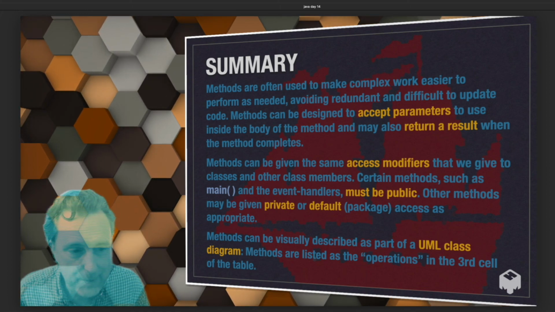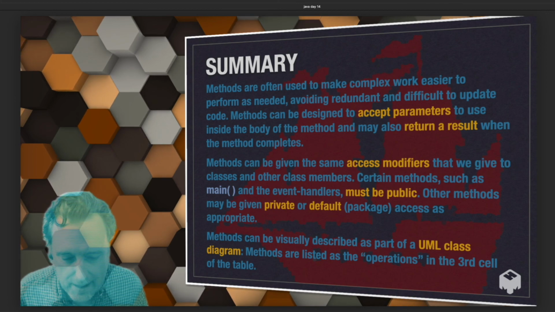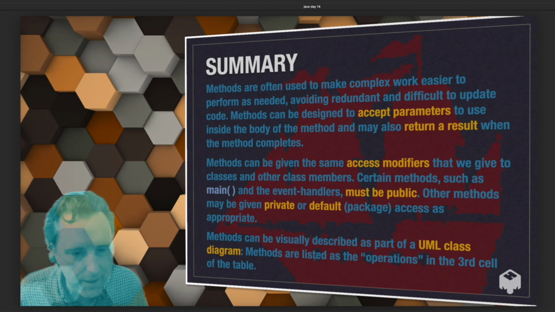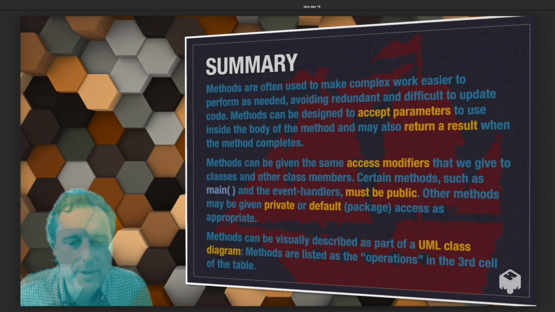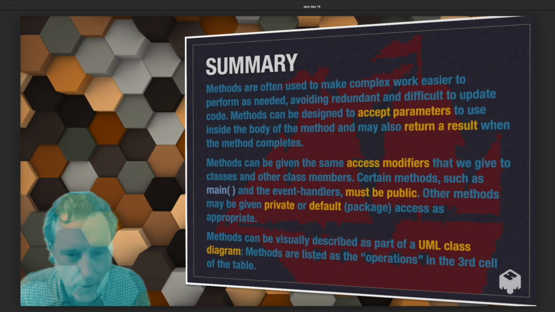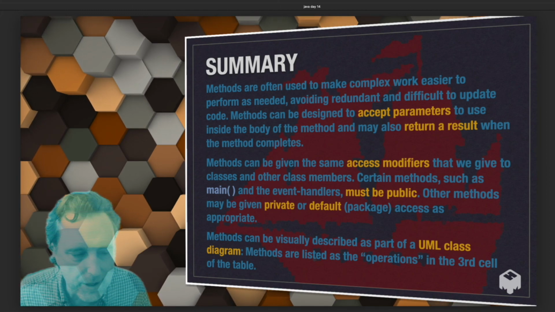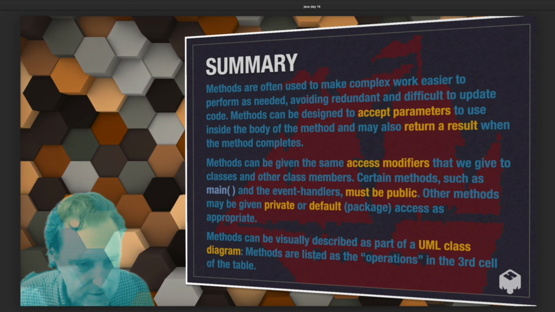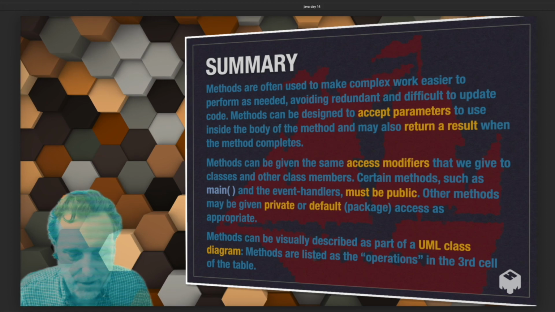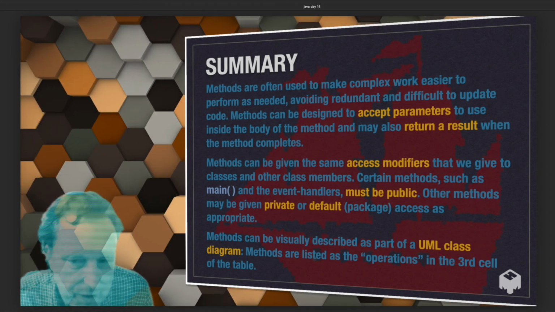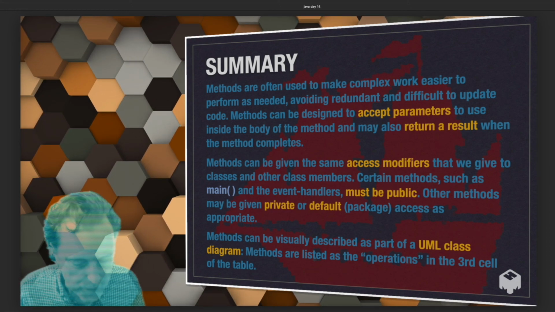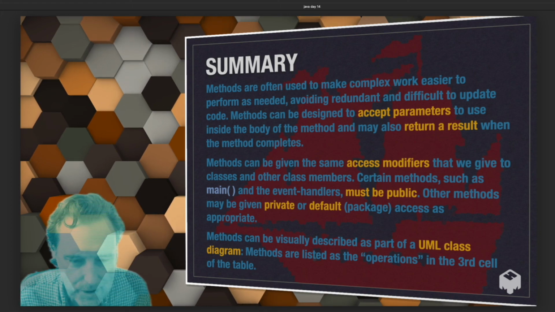This was a big chapter, easily a 2-day chapter. Obviously, methods are a big topic. You've already been doing a lot with methods, and I've used methods over and over again in prior examples, so I'm hoping this chapter doesn't rock anybody's world in terms of, oh my gosh, I did not realize you could do that, or anything like that. I hope this was all fairly familiar. Access modifiers are new because I've intentionally left them for today, because they really won't kick into gear until chapter 10 next time. And then you also learn the basics of UML if you haven't already learned UML. Now you can read basic UML charts and make basic UML charts.